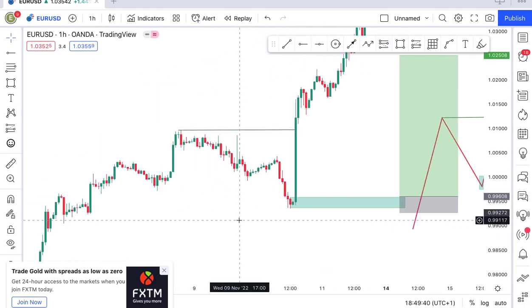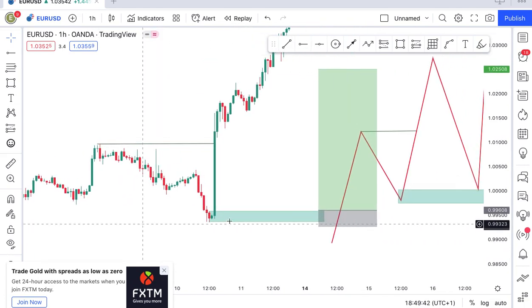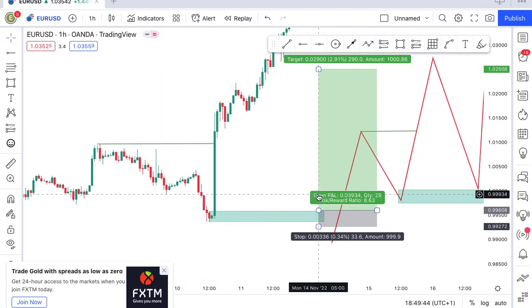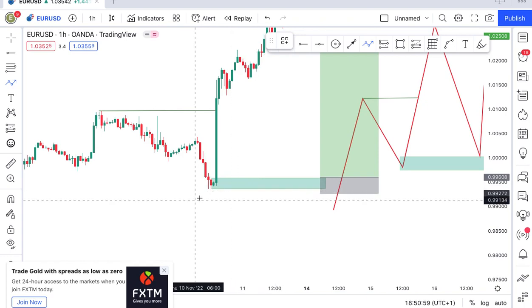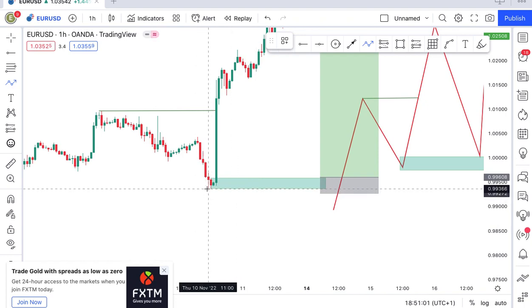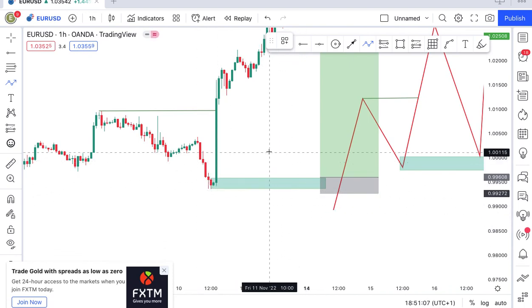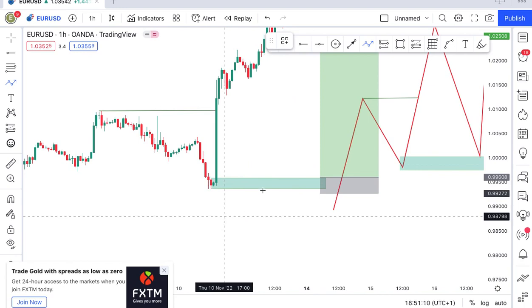Now that's another thing. For your order block to be valid, it must sweep the previous low of the candle. So it must sweep the previous low. And if the order block does not sweep the previous low, then it's not a valid order block. So if your order block does not sweep the previous low, or the wicks are equal, then if you go to a lesser time frame, you'll be having double bottoms or tops.